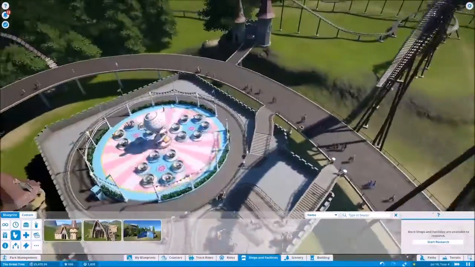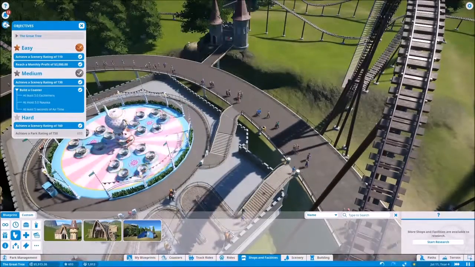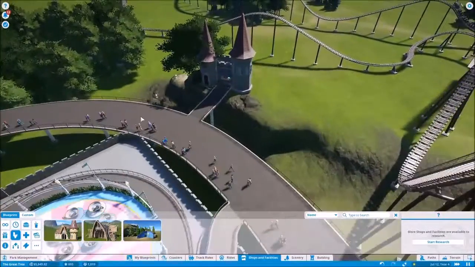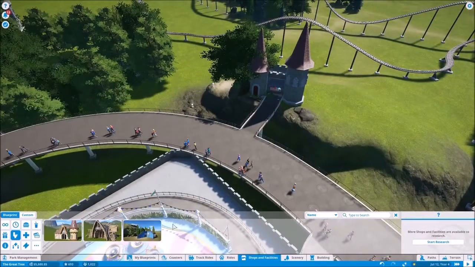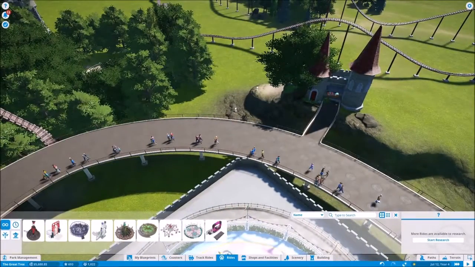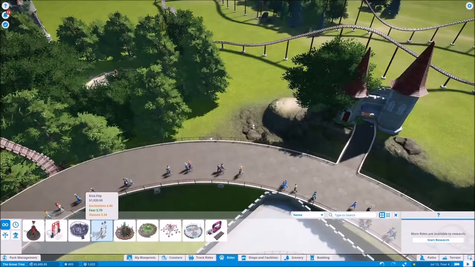How are we doing with scenery? Oh, we got to the scenery rating. Now all we need is a park rating. Okay. That could potentially be achieved with a new ride, I would think. So let's take a look at that. Maybe get a nice little ride. One more ride.